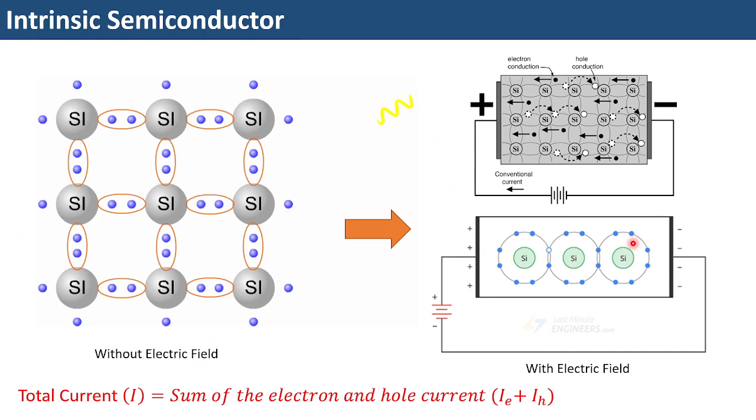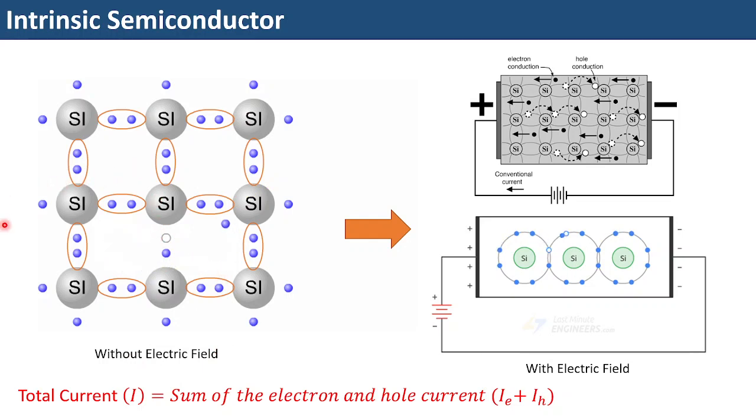So in the next figure you can see something. For example, here initially every silicon atom was bonded very nicely, but from a certain source this light comes and breaks a bond. This electron becomes free and roams all about, and after some time the electron loses energy and again gets captured by the hole. You see, this is a hole which has been created because the electron has moved out. Similarly, from one single bond, if an electron is moved out, a hole is created at that location. Here we have shown an external source of light which is responsible for this bond breakage. Now this is without an electric field.